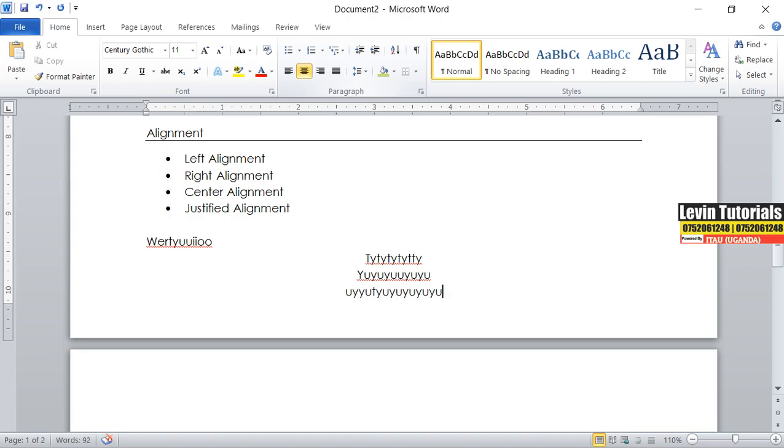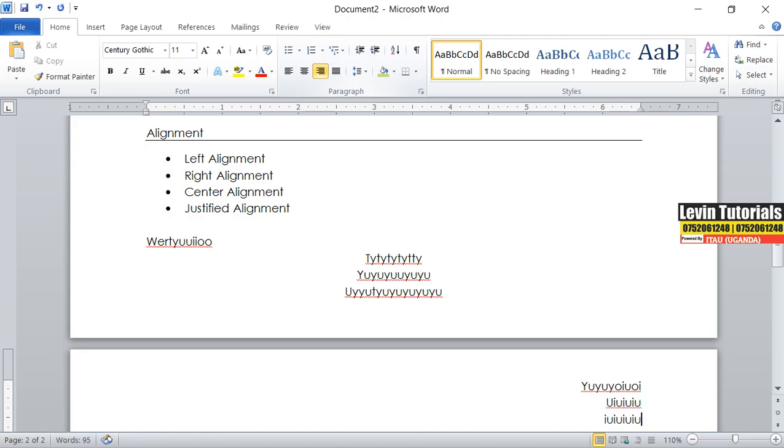Okay, then we have the right alignment. That means I'm going to start typing or writing from my extreme right hand, and when I click right, I'll start typing. Are you seeing? This is good for people who are writing letters.